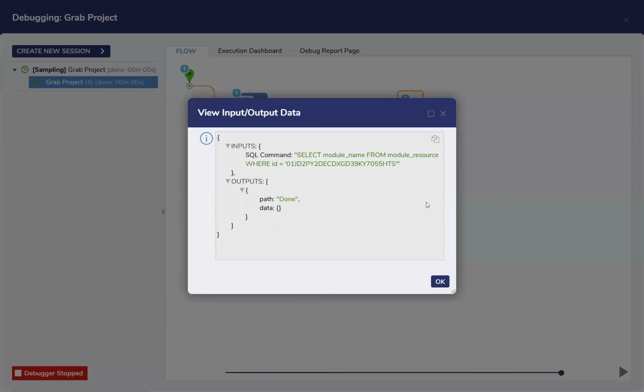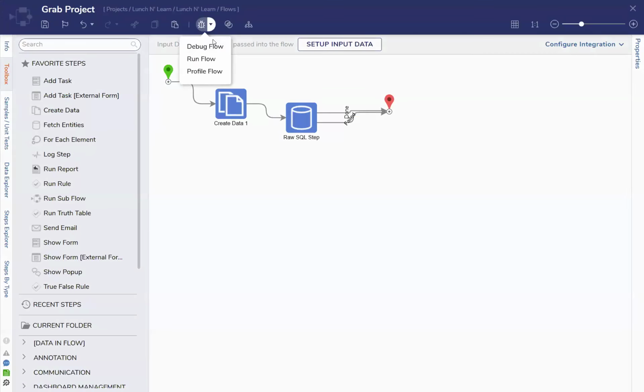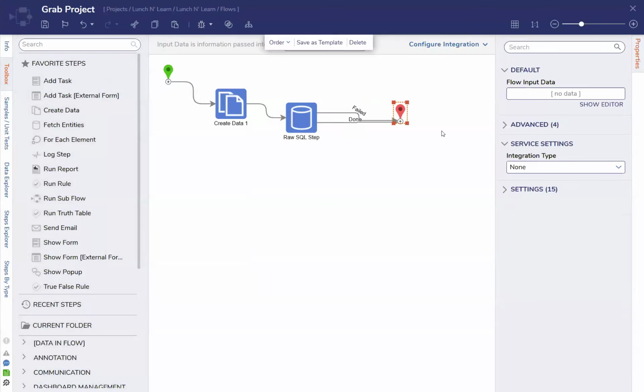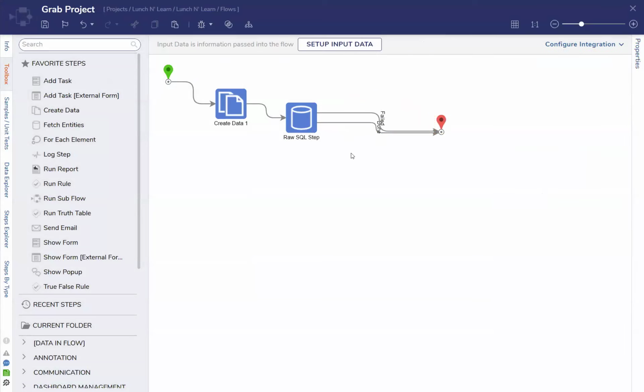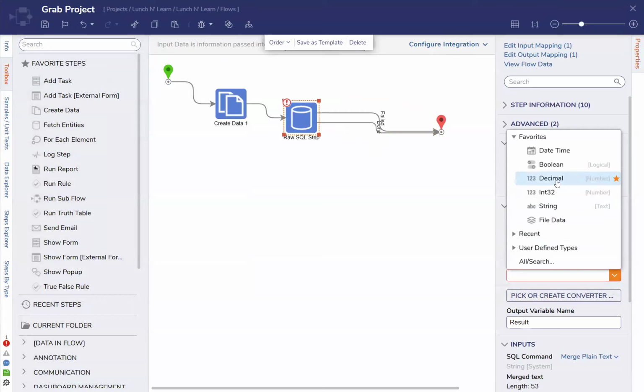It didn't give me anything. It just says it ran. Sometimes those SQL things do that. They don't give you the results. They just say, yeah, I ran. Oh, goodness. Did I select that to return data? Yeah, that's my fault.